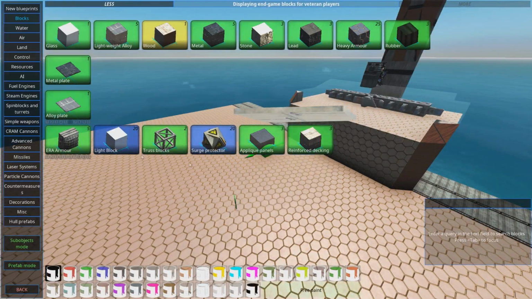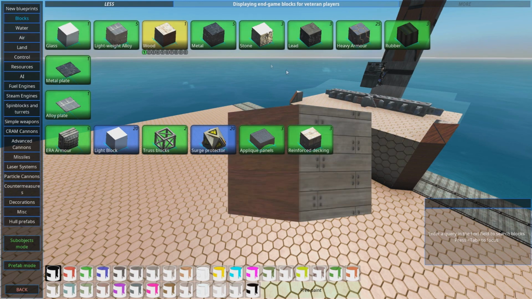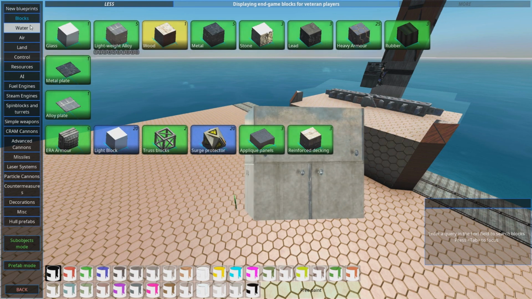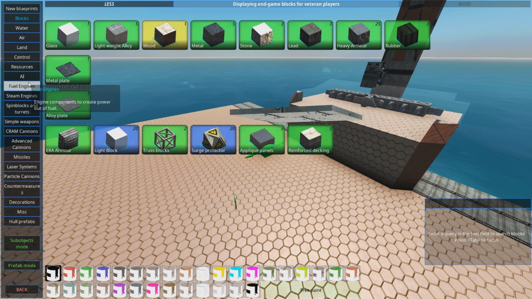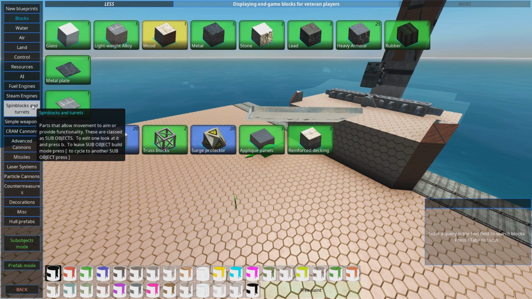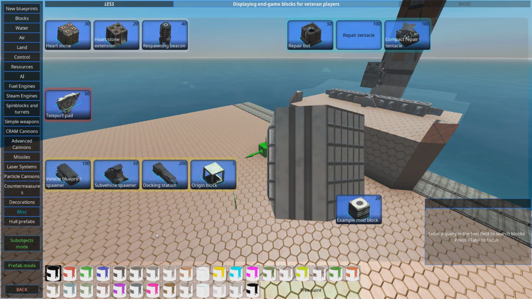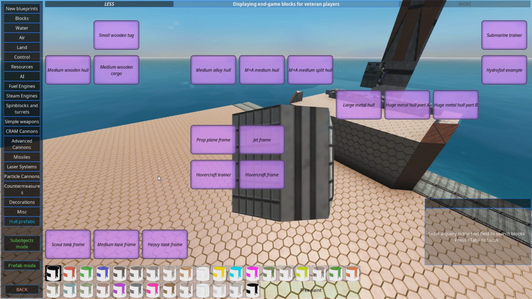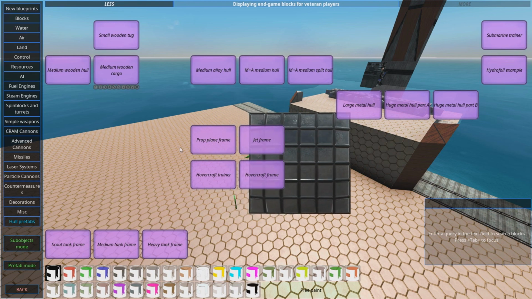Starting with, the build menu is different, so it's been ordered in a way that is more logical for building a craft from scratch, because you start with new blueprints, you go with blocks, and then propulsion, control, resources, AI, power, small turrets, and all the weaponry and stuff, countermeasures, decorations, misc, and hull prefabs are accounted intuitively right at the bottom. This is a new tab, by the way. There's a few new tabs here.